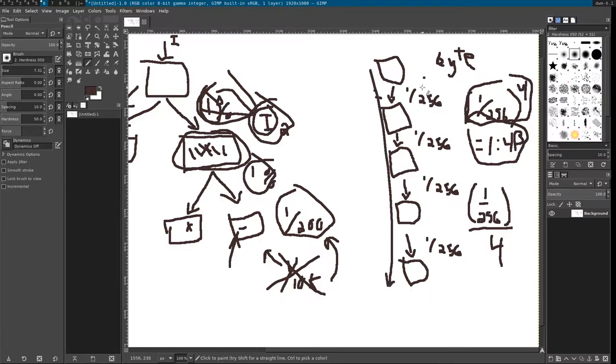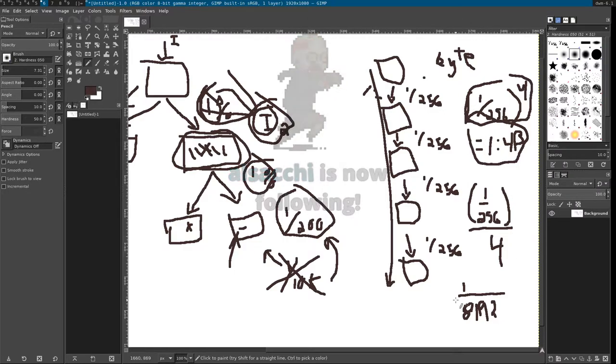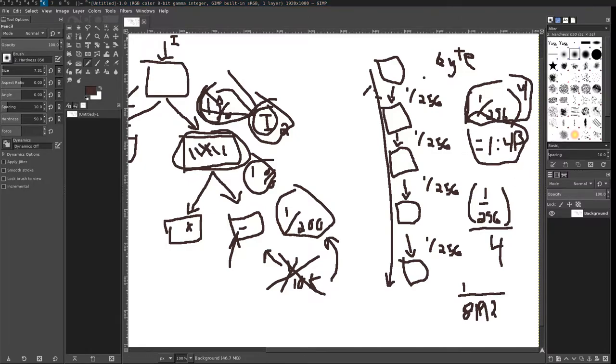Now, obviously, these are creating inputs as you diverge off these paths. You have more things in your corpus. So at the end of the day, it's probably like one in, let's say, 8,192, is probably the most likely, right? So that's about a 0.02% chance. Which turns out 1 in 8,192 is a lot better than 1 in 4 billion. And that's why we do code coverage. So that's effectively what we do.